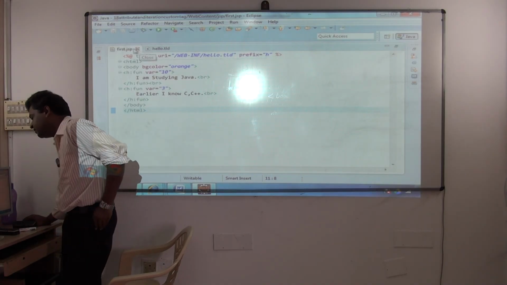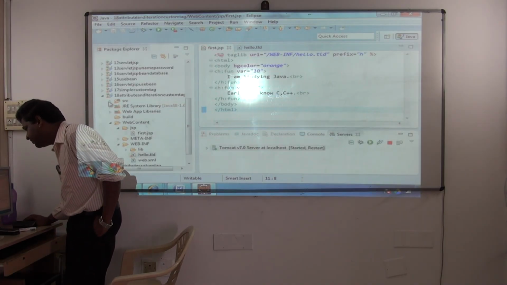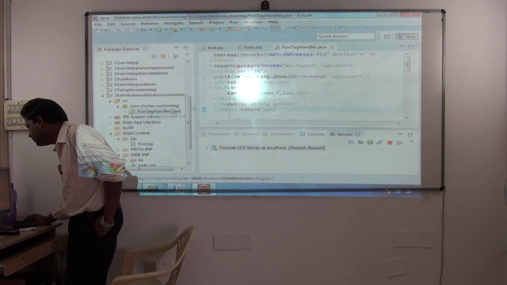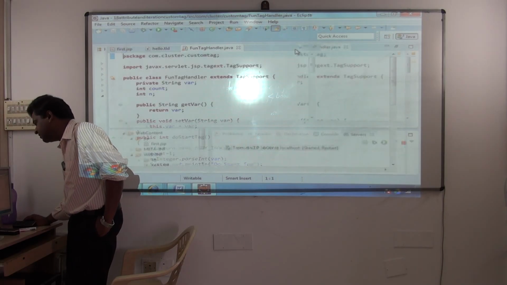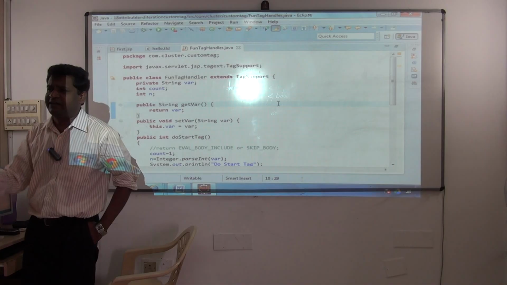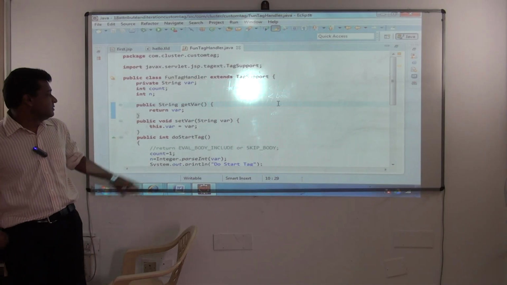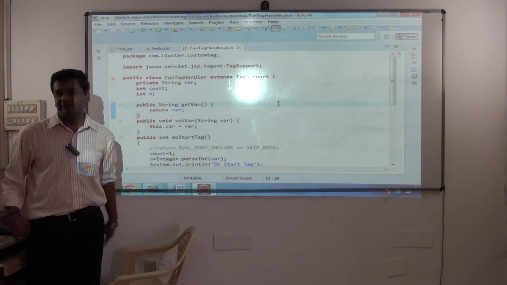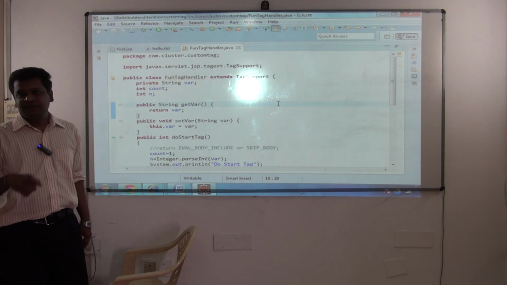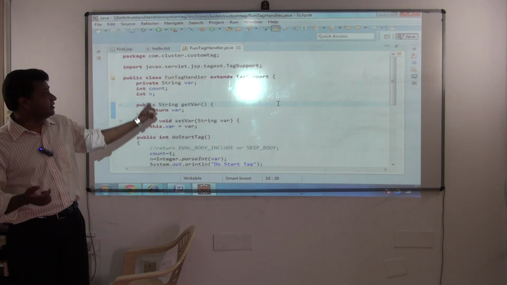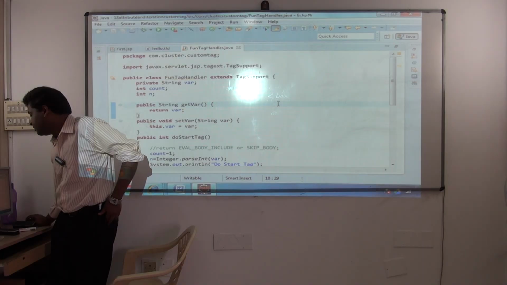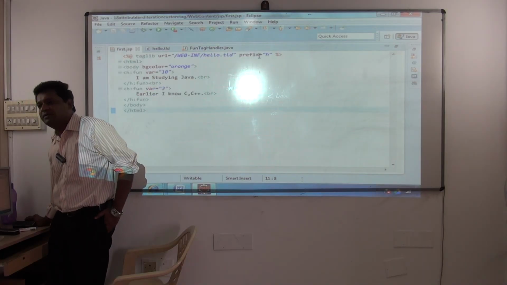So how do you give it? Very simple. They have done simple programming for you. Just add setter methods. Set var, that's it. Set var and get var. Setter getter methods. So the JSP container will identify. You know the flow now? Prefix.